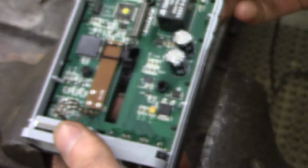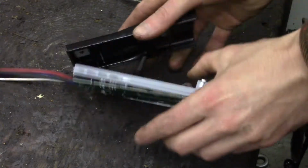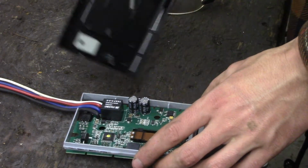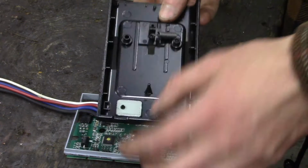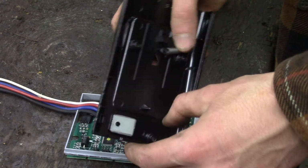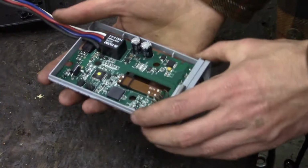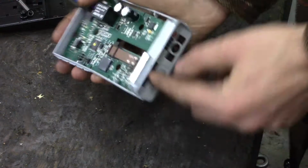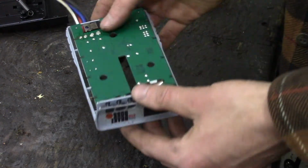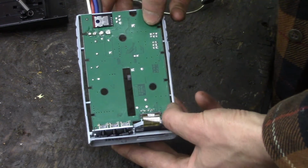Let's see if we can flip this over, see what's on the back side. Alright, nothing, this is cast aluminum or something, so it's reasonably well made, I guess, at least half of it. At least the other half was plastic, so I could pry it apart easily. Here's that crappy screen, and that's it. There's really, really nothing.